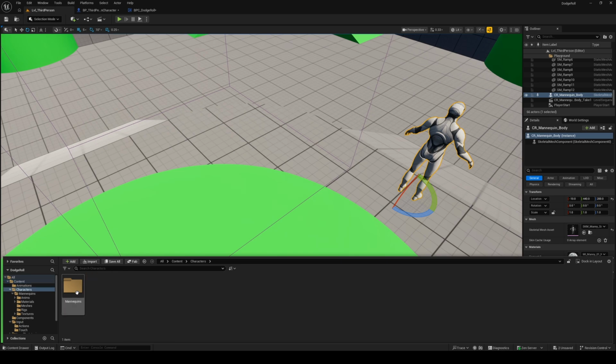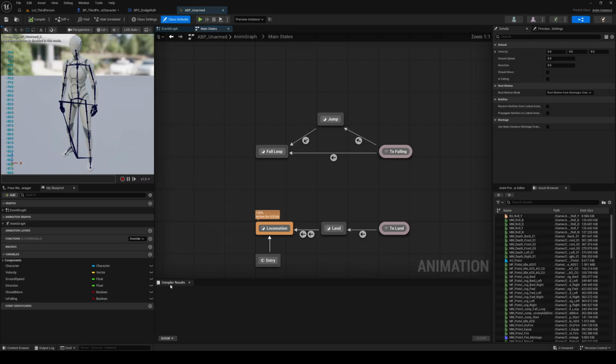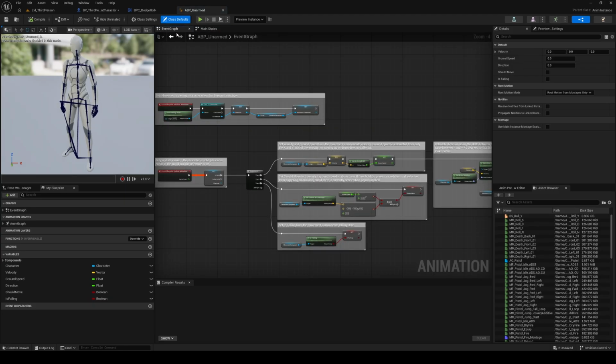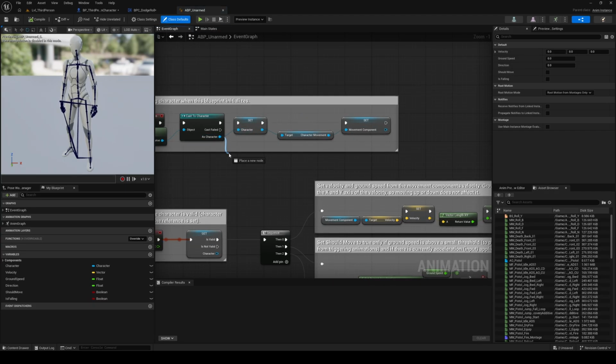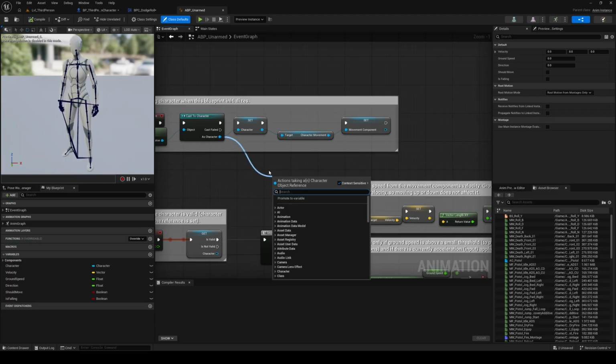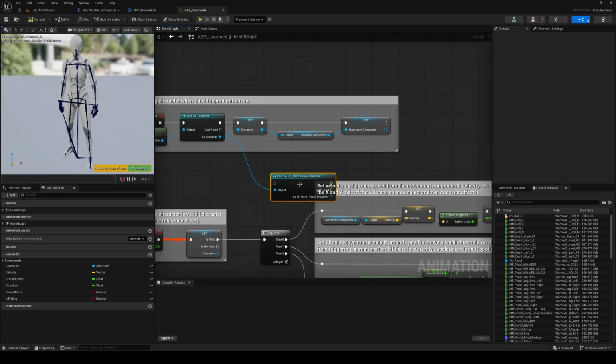So in the character folder, under mannequins, animations, unarmed, go to ABP unarmed. And under event graph, we can pull from the character and find our BP third person to cast to BP third person character.